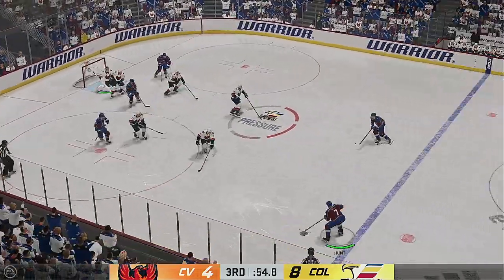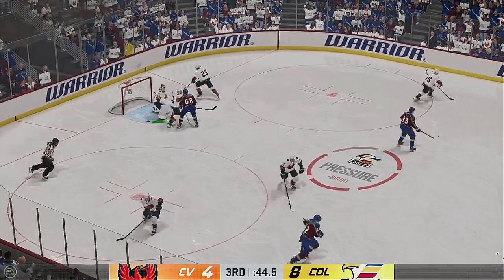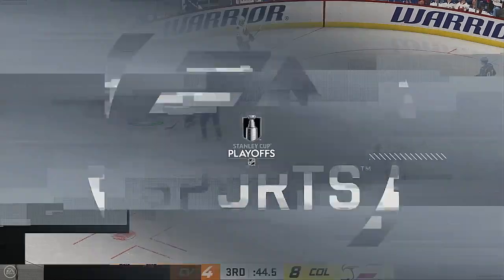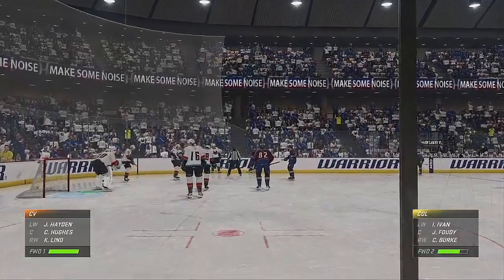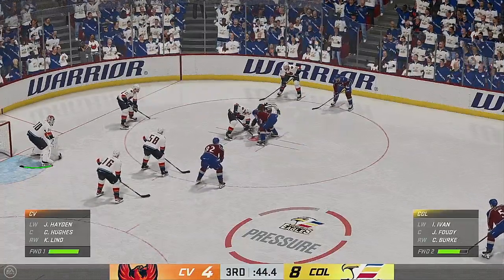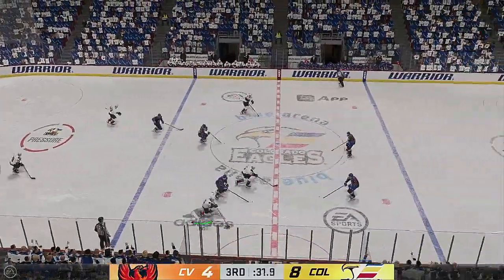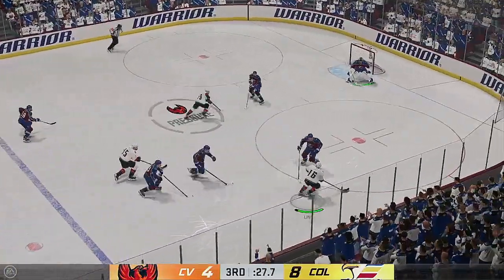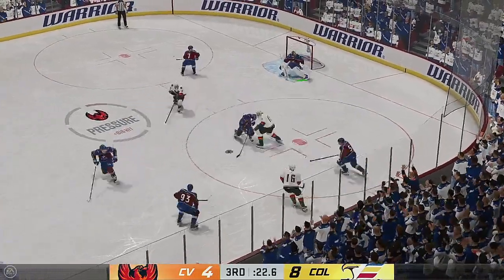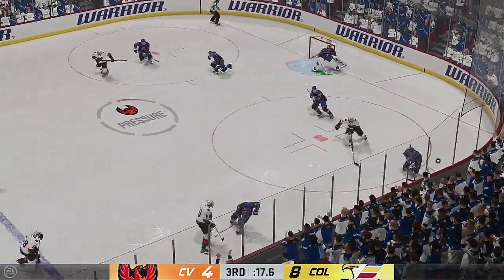Colorado's trying to make something happen in the offensive zone. And he easily stops that one. We'll get a face-off after the puck stays covered up. The Firebirds need to find a way to convert one here late as they trail in the third. Takes possession off the draw. Lynn's taking it from his own end. Loses possession after he takes a little hit. And that's poked away. And that doesn't reach the net. Colorado's got a hold of the puck now.